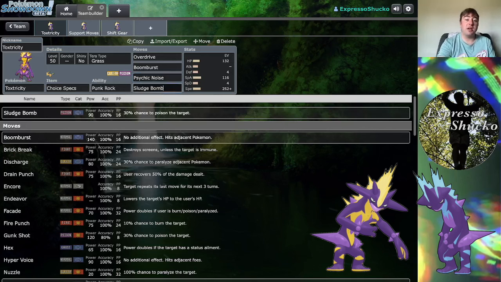And then Toxtricity has Sludge Bomb as its poison type option. Now, you could technically swap this out for Sludge Wave, but I like the idea of having the single target Sludge Bomb on Toxtricity, and then you don't have to worry about posing Wide Guard. And the main reason why I make that note here too is because Overdrive and Boom Burst are both spread moves.